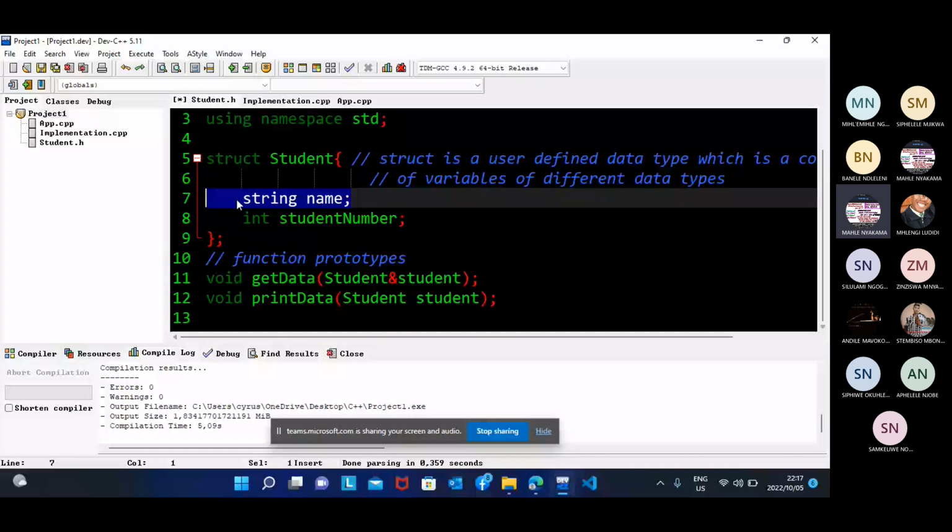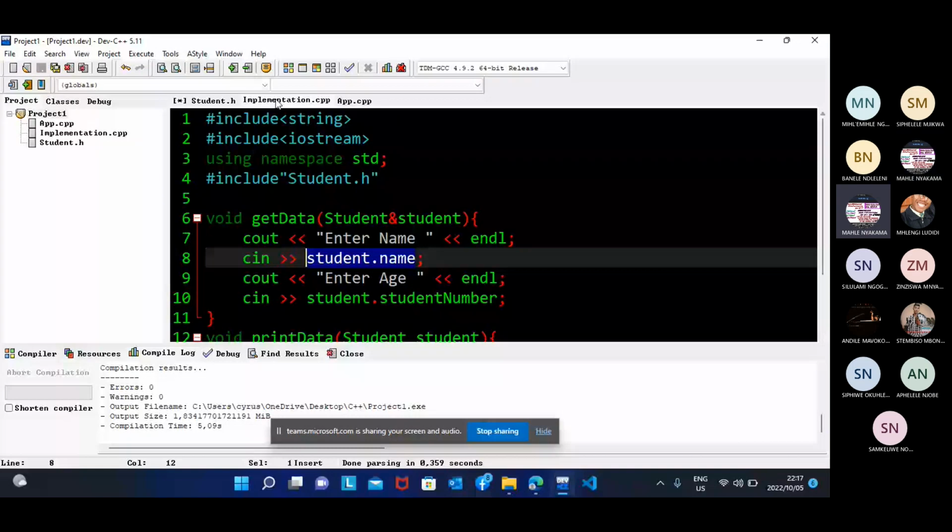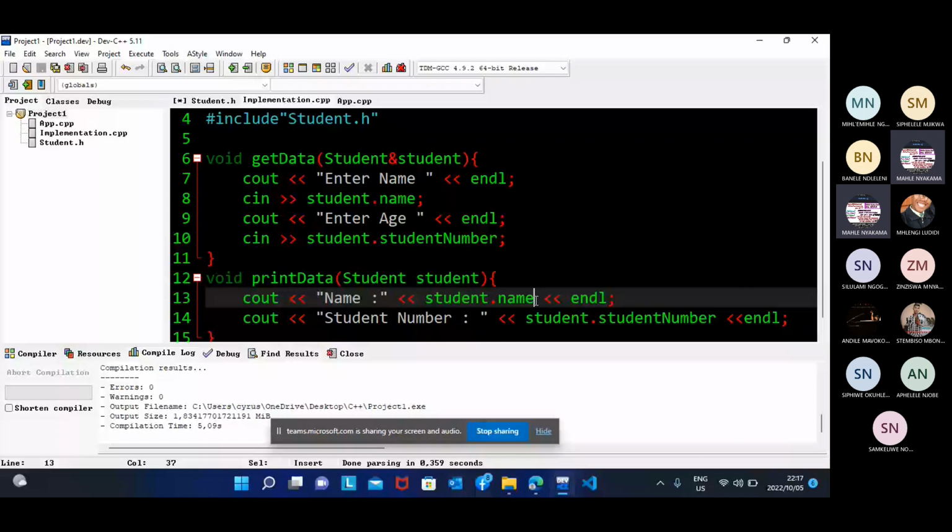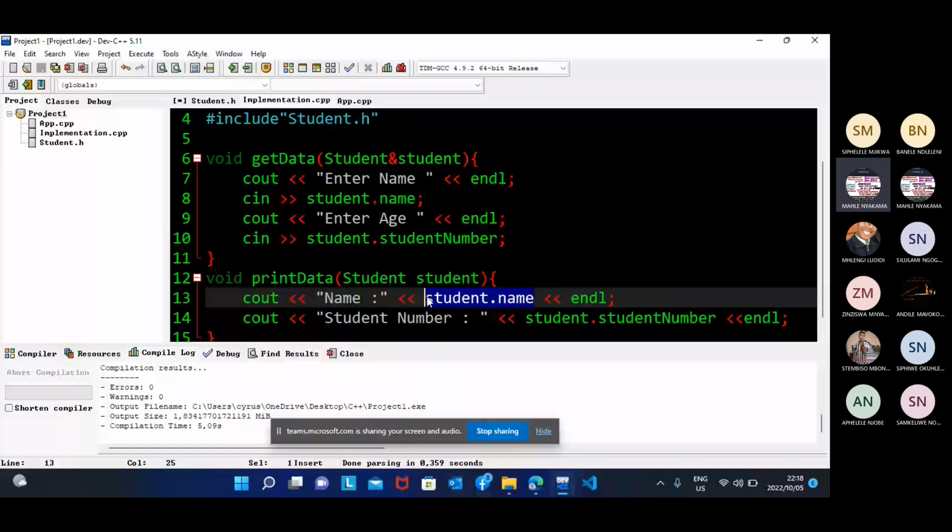The same applies when you want to access and load data: the object, the dot operator. The dot operator is used to retrieve the data, and to import the data inside the variable or inside the object.